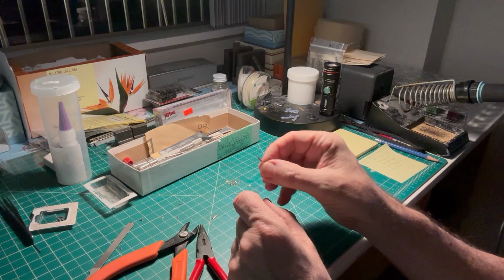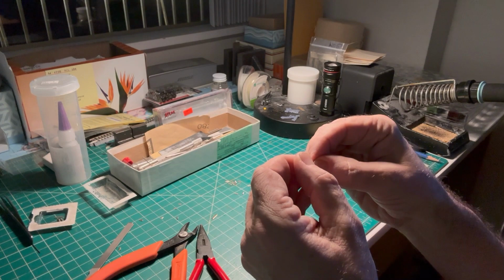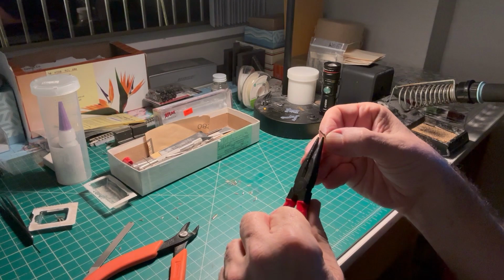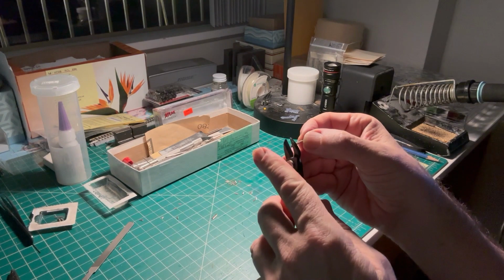So to make these half-length rail joiners, I have a short section of code 55 rail and Atlas code 55 rail joiners. The rail joiner goes onto the rail, and I will then use needle nose pliers to move the rail joiner down the rail until it is just past the halfway point. I will then take my Xuron track cutters and cut the rail joiner right at the end of the rail.